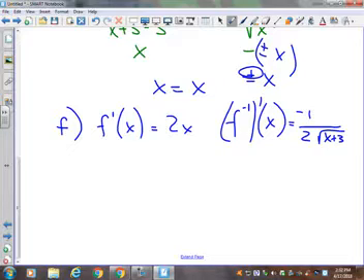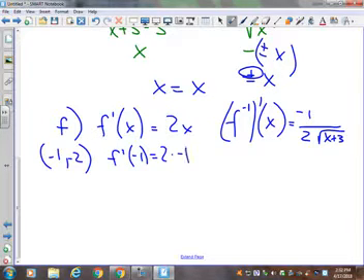So now we're supposed to plug some numbers in here. Now you have to be careful. You will be given a point, and that point will be for the original problem. So the point I was given to do this with is -1, -2. So you will plug -1 into the derivative of the original problem. 2 times -1 comes out -2. What does that tell me about my slope there? It's negative, which means it's decreasing there, right? So I hope this one over here comes out to show something about it.